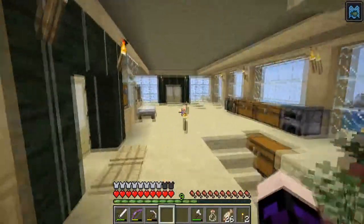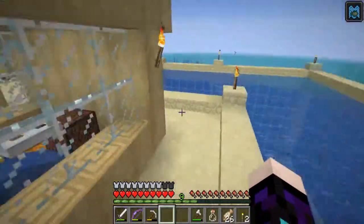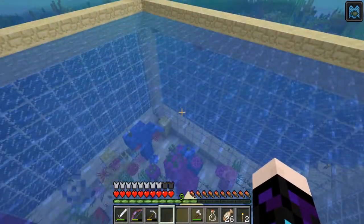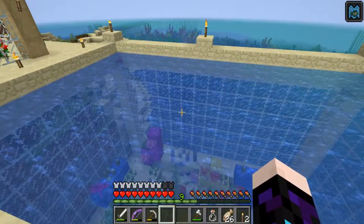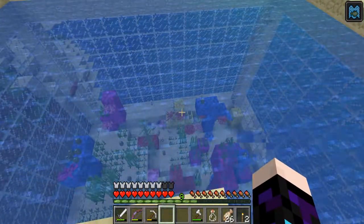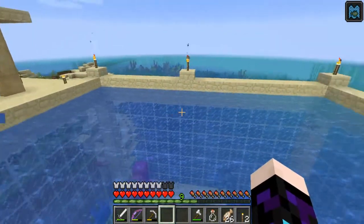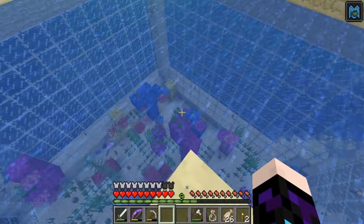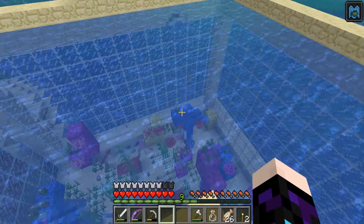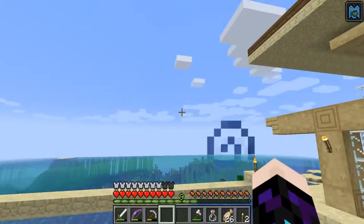But now we know that when we are building aquariums, they need a lip to stop the fish jumping out. And we mustn't grow things next to the edge, such as bubble elevators and kelp. The kelp in the middle is going to be fine because I know that they will drop off to one side or the other. So I'll probably put a bit more kelp in. But in the meantime, we have got the beginnings of a stunning aquarium.